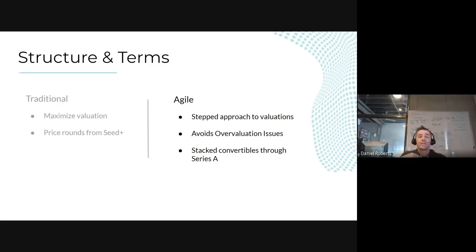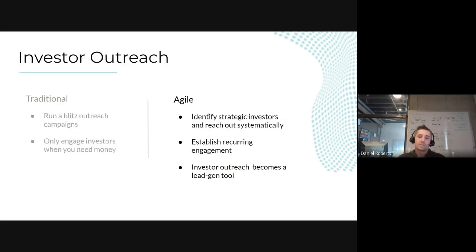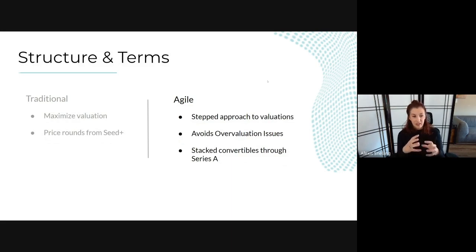And so typically we see Series A is the point where most VCs are unwilling to invest through convertibles. But pre-seed, seed, plus rounds, everything up until Series A, you should be taking this Agile approach where you're stacking convertibles. And then at Series A, you go and do a more traditional round, and those convertibles will convert into preferred stock at that point. And the total dilution you'll have taken will be lower because you've raised as your valuation increases instead of raising all in one chunk at a lower valuation. So that's such a huge thing to know, that you can stack.